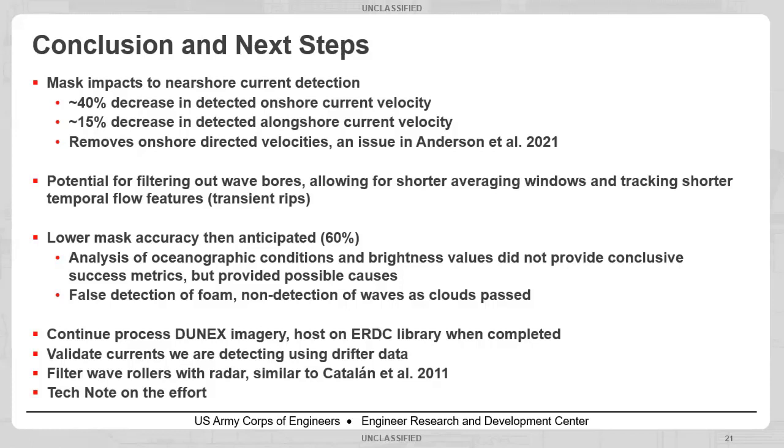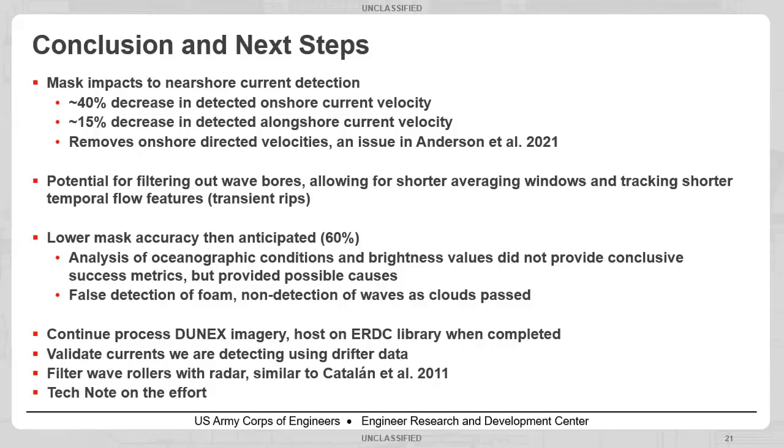It was removing these biases that were an issue previously, and it opens the door for some other routes we can go about. We know that the machine learning might not be the way to go, but Catalan's method of filtering with both the wave roller and the radar works remarkably well. There was radar at the DNX experiment, so that will probably be the next step: looking at how we are going to get better results with that, which is kind of what we expect.